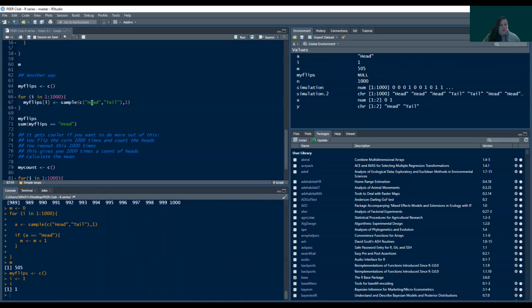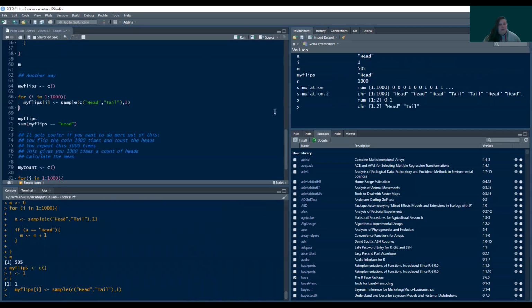So everything is here that we need. We already have defined my flips. We have defined I, and now we just use this function here and then assign either head or tail to the very first element of this object here. And if we do that, and if we look into flips, we see here that flips now has head inside, okay? And that's at the very first position.